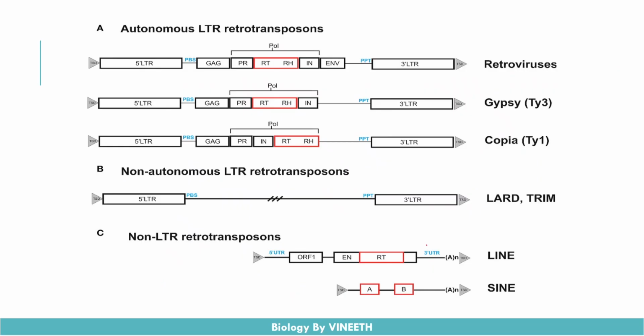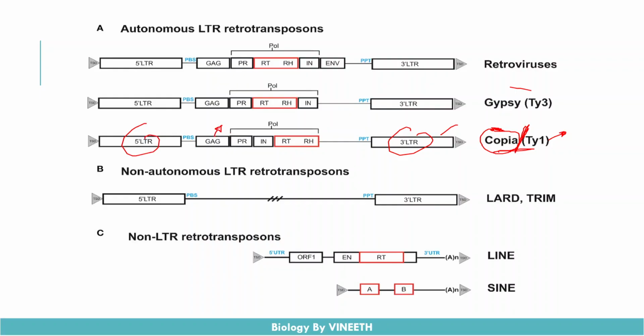Okay, so the categorization is also given here. All autonomous LTR retrotransposons have the same structure. They contain the same kind of genes which encode the same kind of proteins, even if you talk about the copia elements found in Drosophila and the Ty1 element found in Saccharomyces cerevisiae, or yeast. So these two are different transposable elements, but when you look at the structure, they both contain the same structure. They have 3' and 5' long terminal repeats, which are separated by some spacer sequences.